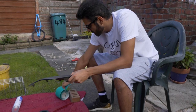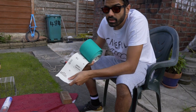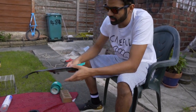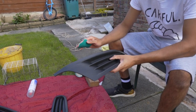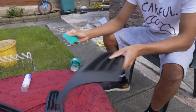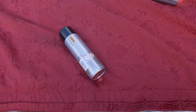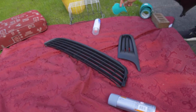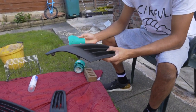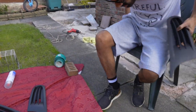Now what you want to do, this is some 80 grit sandpaper. And what you want to do with this, now this is going to be the longest bit. You want to pretty much just sand it all down, because then you'll have the primer, it'll stick onto it, and then the gloss black spray paint will stick onto the primer, and then the clear coat will stick on to the gloss black. Easy. So this is pretty much going to be the longest part of this whole thing. And I'm just sanding it down.